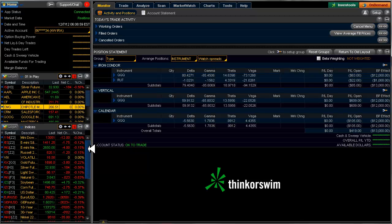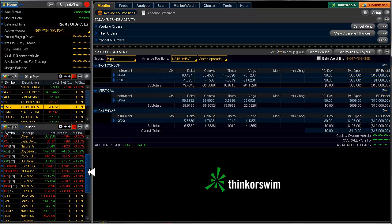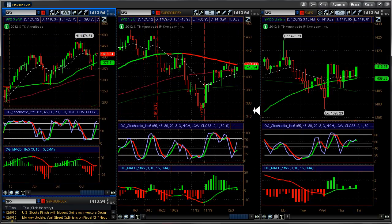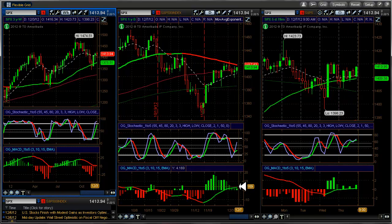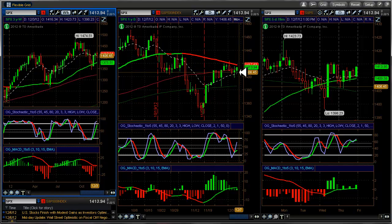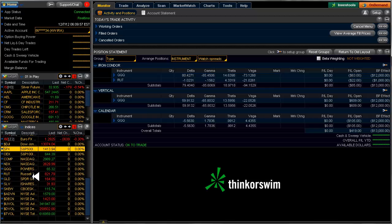Let's take a look at the market. We'll bring up the cash indexes and take a look at those. First we'll do the S&P 500 cash index, the SPX. We are in a downtrend, and we have stochastics heading up, and the MACD heading up, and the MACD moving average heading up. Now we might test this here, and if it fails, this is already a test. We've already tested this many times and it has not been able to break through. So from an overall market perspective, flat to bearish is my current thinking. And if I were to do something on the SPX cash index, I would be doing a bearish type of play.